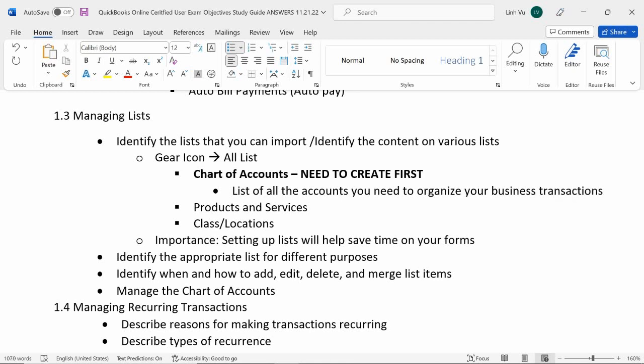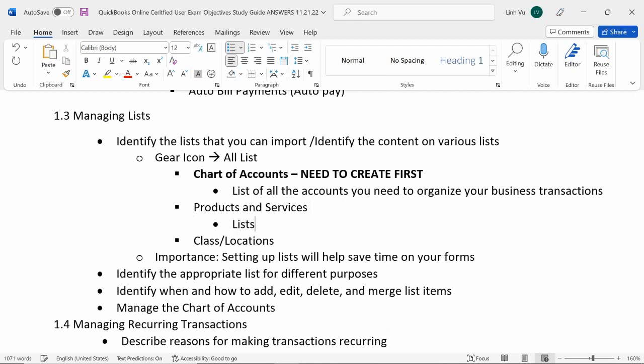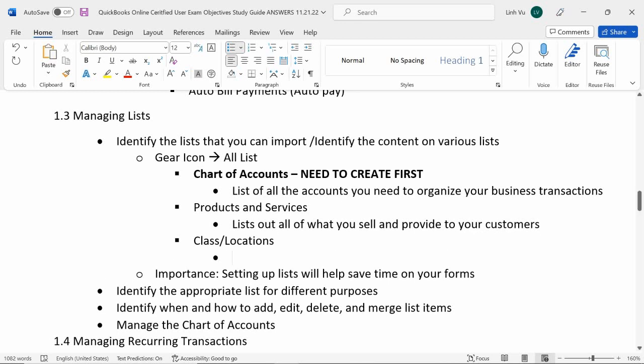What do products and services do? They list out all of what you sell and provide to your customers, right? Classes and locations, we already talked about class and location tracking.